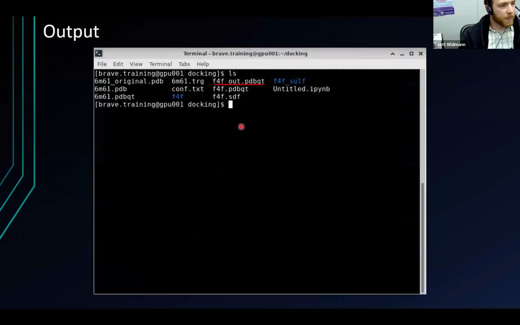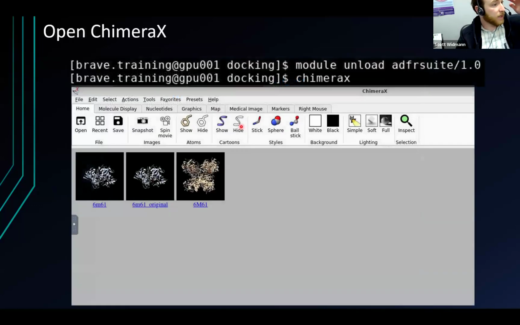And to look at that, we can go to our ChimeraX app again. And so first we need to unload that ADFR suite that we loaded previously, because there's a conflict with the ChimeraX app. And so first I want to unload ADFR suite, and then I've already had ChimeraX loaded.